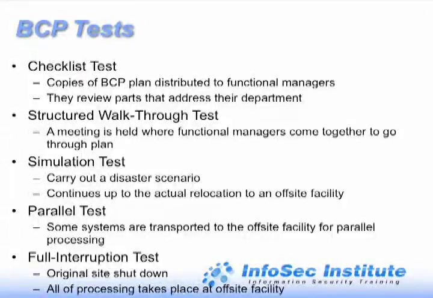So definitely it's a good idea to sometimes test those things because bad things can happen. You have your checklist test, copies of the BCP plan. It's distributed to functional managers. They review the parts that address their department. There's the walkthrough test. It's basically a meeting held where functional managers come together and go through the plan and discuss what their responsibilities are and see if there's any gaps or missing items in there.